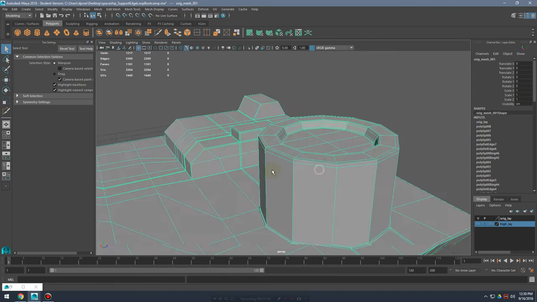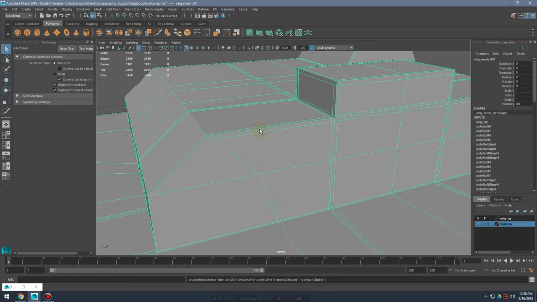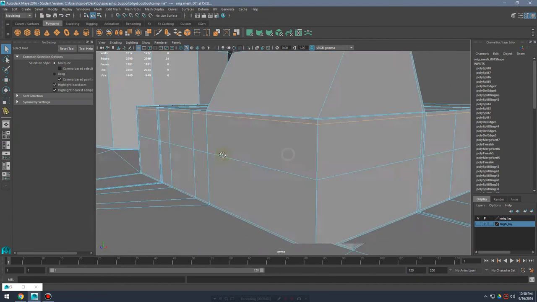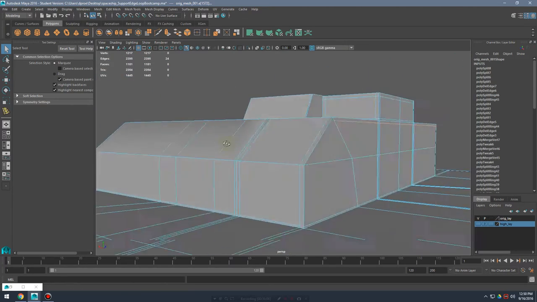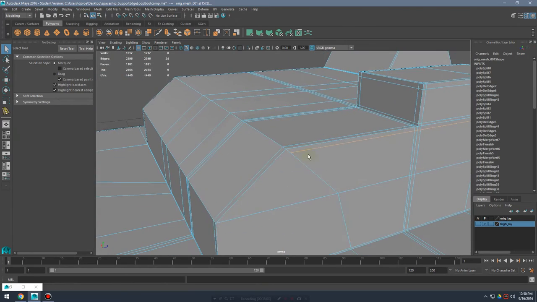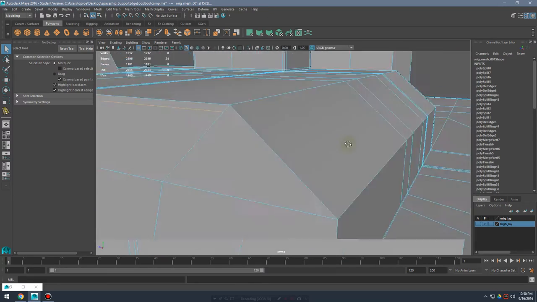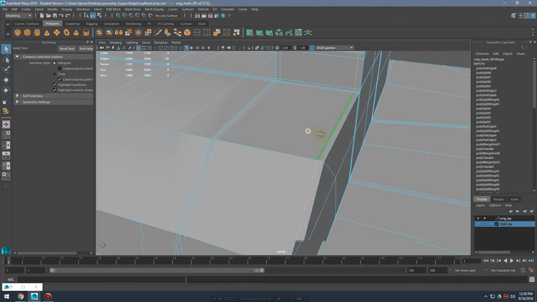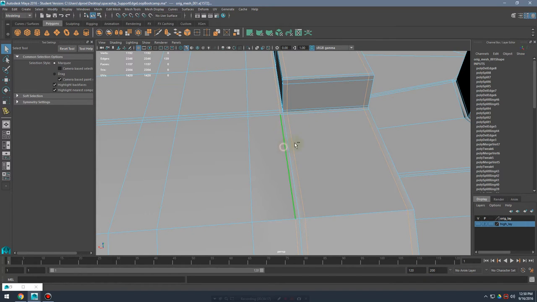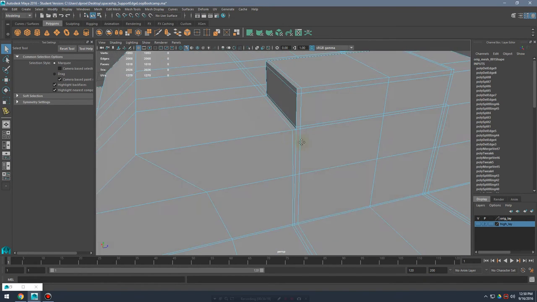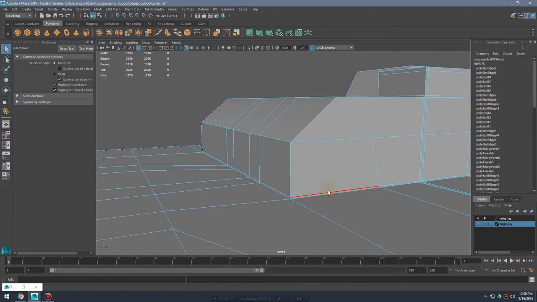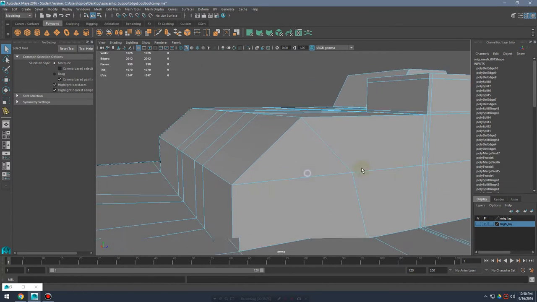And we have another example of a triangle right here. In fact, you can see where, when I was trying to edge loop around the top of my crew quarters, it got really weird. We've terminated into this triangle and we don't have a complete edge loop around. So I'm going to go ahead and delete that. You may find yourselves having to go in and delete some support edge loops you've made, because maybe you didn't see what they were doing to another part of your model. So don't be afraid to delete some of your work. It's going to be better for it.